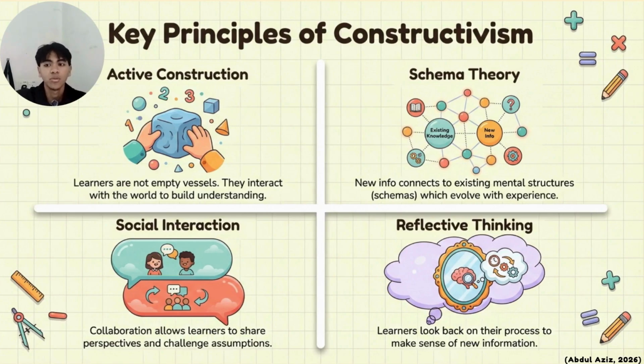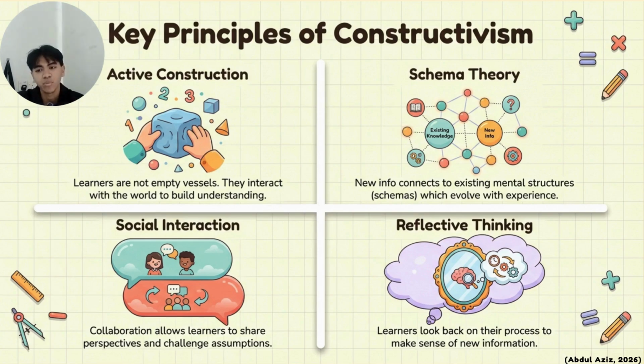To further explain the rationale behind our teaching approach, this slide highlights the key principles of constructivism. These principles are strongly influenced by the work of Jean Piaget, who believed that learners actively construct knowledge rather than receive it passively. The first principle is active construction. In constructivism, learners are not just empty vessels waiting to be filled with information. Instead, they actively interact with their environment.